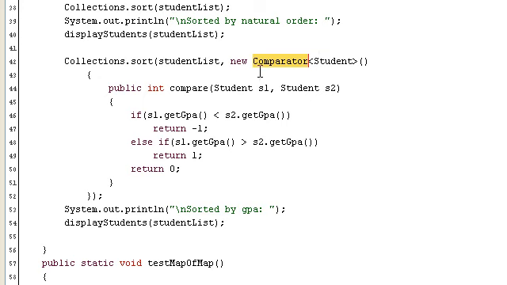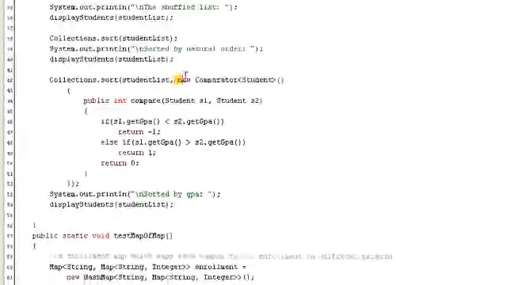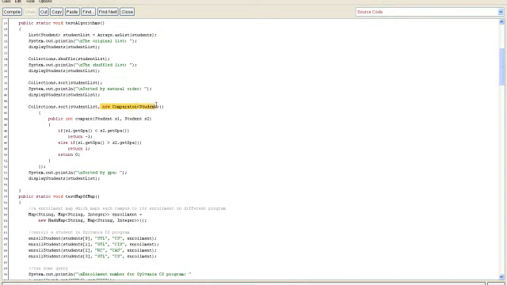So let's take a look at this second argument. The second argument creates an object of comparator. Actually, it's creating an object of this anonymous class. Since this class doesn't have a name, it uses the interface name to create an object of that one. And this object is the second argument to this sorting algorithm. So this language construct shows us we are trying to create an object out of an anonymous class right inside the second argument. That's what's happening.